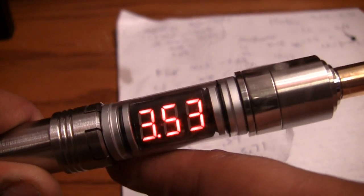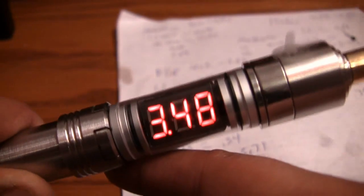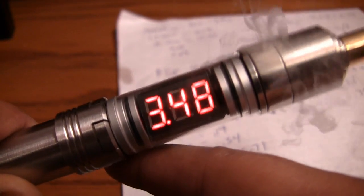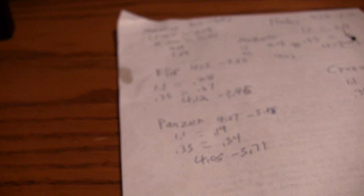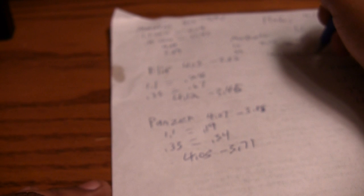3.57. It's all over the place. I think I saw 3.60. Thing is so pissed off right now. I think we're gonna go with 3.5 because that was the most consistent number that I got there. Oh, actually, what did it do? 3.60? Yeah, we'll go with 3.5. Let's see what we got with the Magneto.